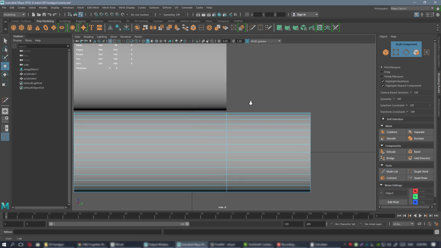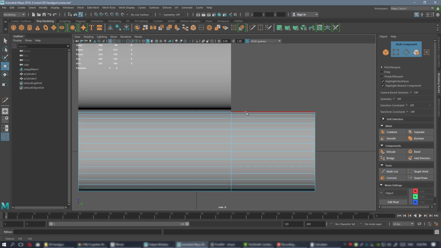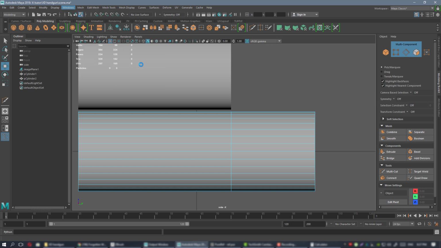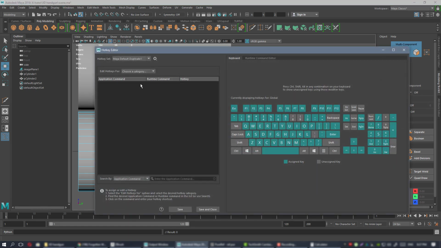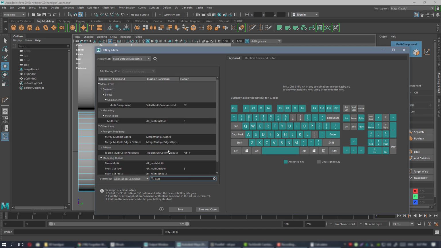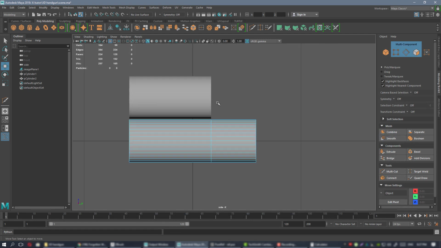Whenever you would like to change your hotkeys, you can go into Windows, Settings, Preferences, Hotkey Editor, and type any command you want, like Multi-Cut. Here it is, you can see it's set to S.